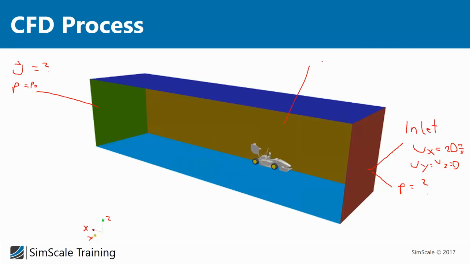For this wall we use a symmetry, which means that we have no gradients here. The blue wall is a slip wall, which means that since this wall does not exist in reality, we act as if there is no wall. For the floor we also use a moving wall, because in reality the car is moving through the air, so if you make the floor moving around the car, the floor has to move too.